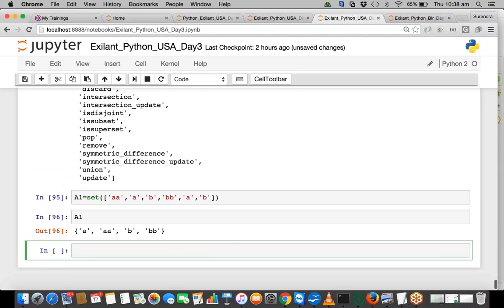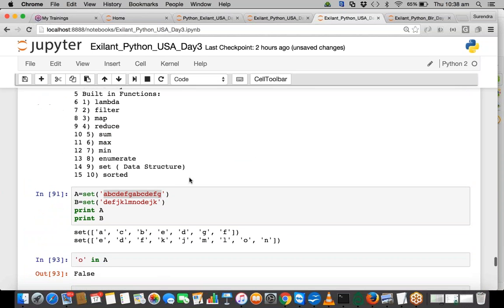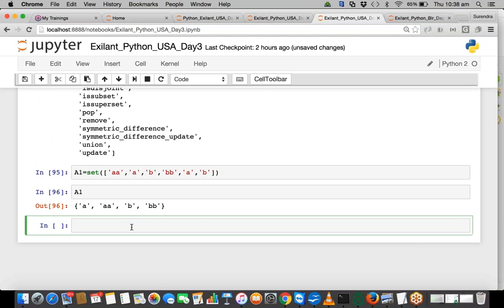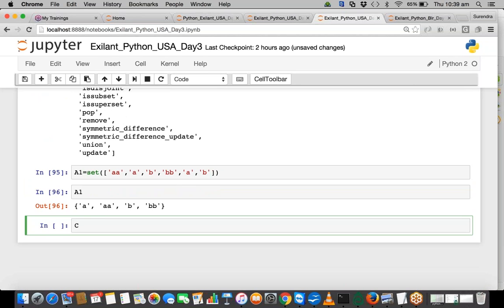Right? Now let us proceed further. So we have set A. Now what set operations can we have? We can create a set C with the union. I told you there are various operations. We have set union. Let's say C is the union. What does A union mean?